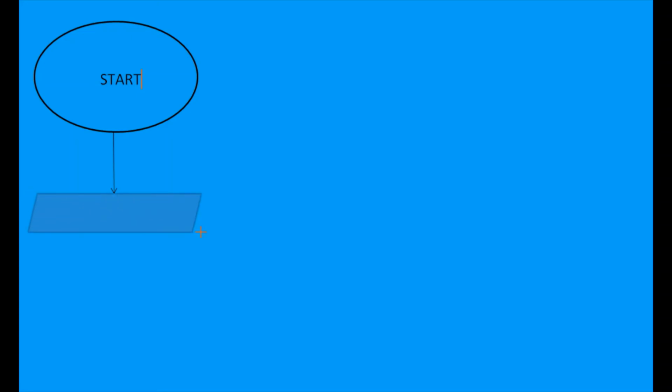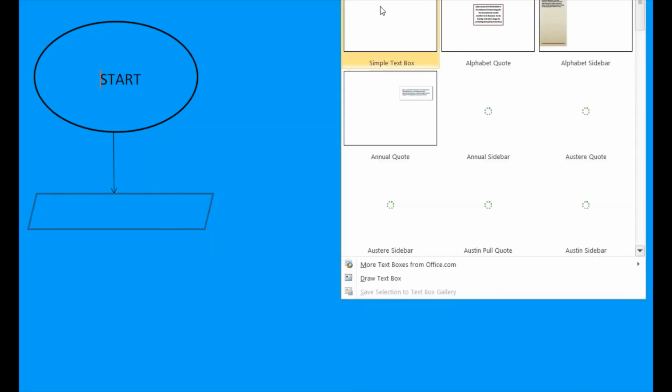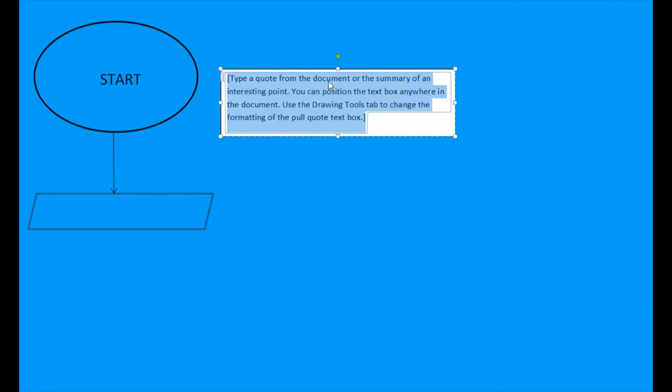So here you can see I have just entered it. Now save fill, no fill. Now again let me use a text box. And now here let me add Read A, B.